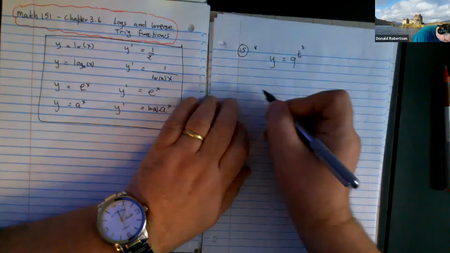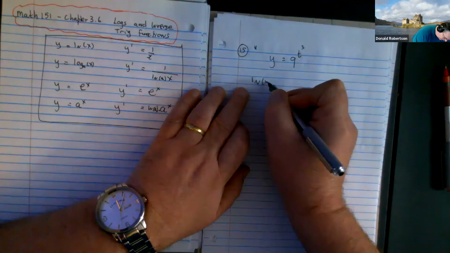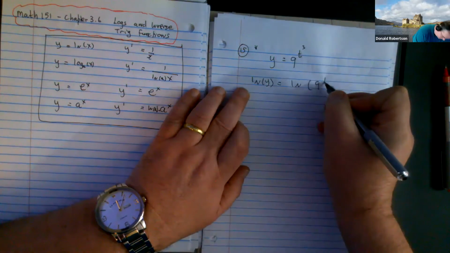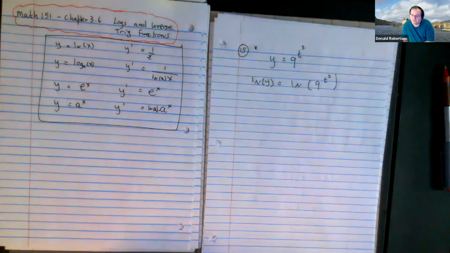So as I was saying, we were doing logarithmic differentiation. So I'm going to show you 2 different ways to do question 15, or at least a version of 15. The first one is 9 to the power of t cubed. And I'm going to do it 2 different ways. First way I'm going to do is logarithmic differentiation. So step 1, you take the log of both sides. We're comfortable with that? Step 1, log of both sides.